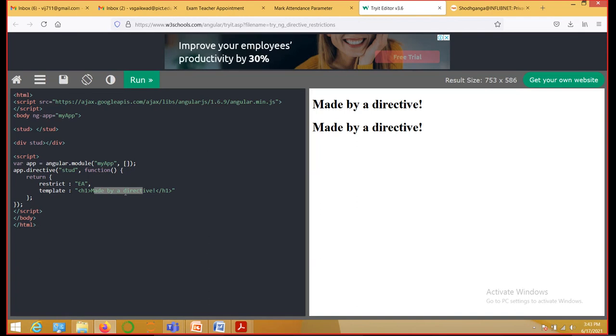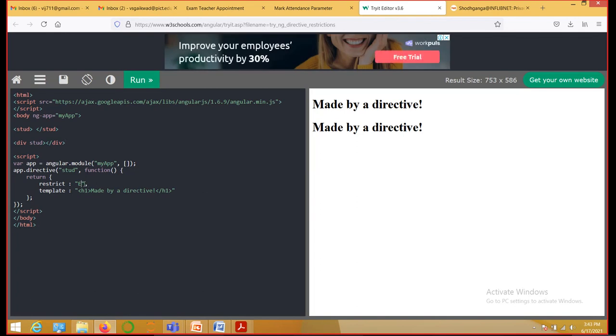twice this message or this header one text is getting printed. That means first it was substituted for this stud tag, and second time it was substituted for this div tag where stud was used as an attribute, simply because I'm using E and A both.